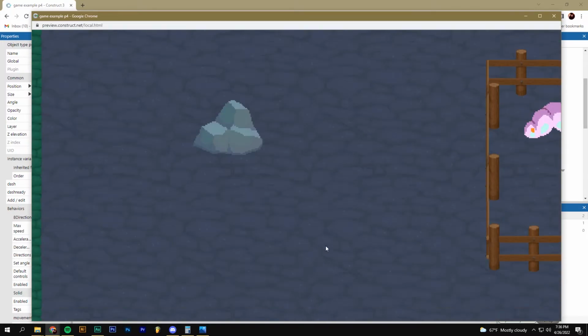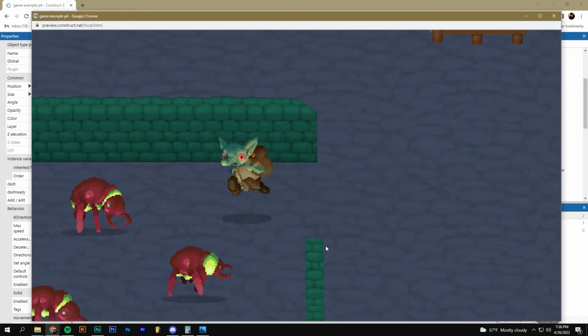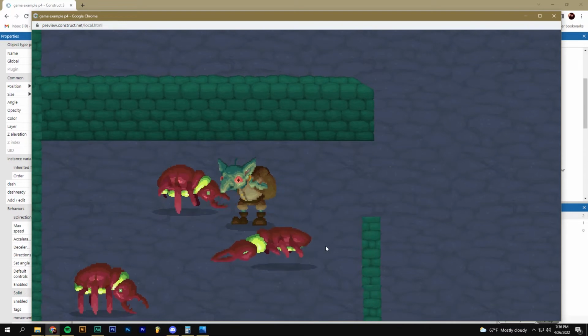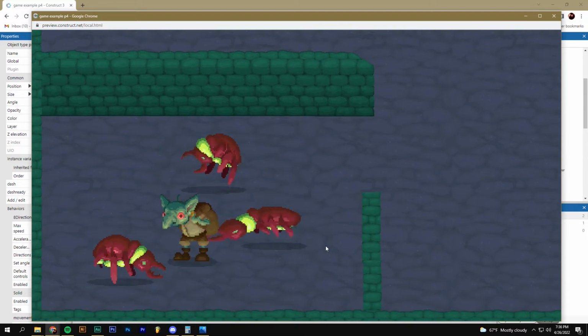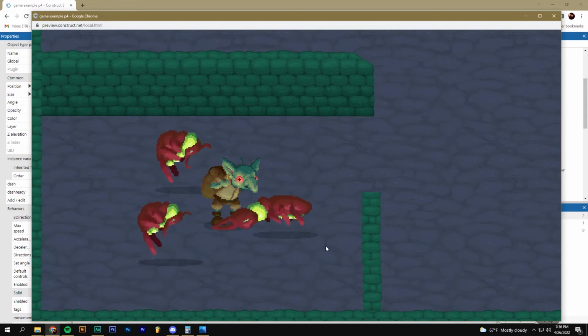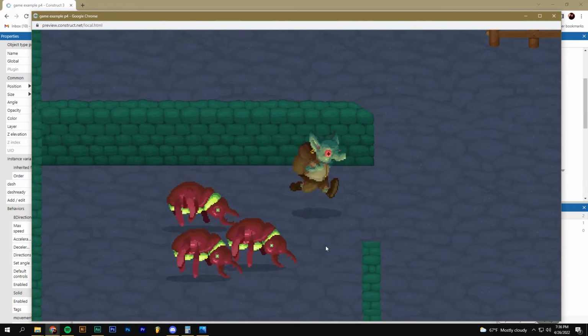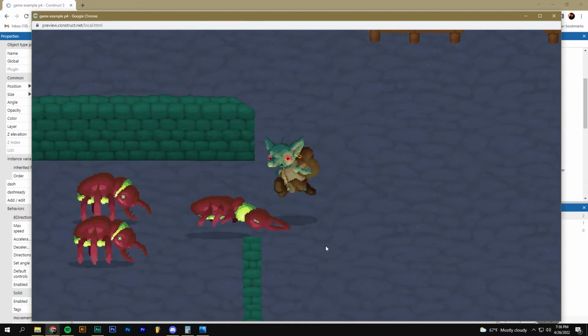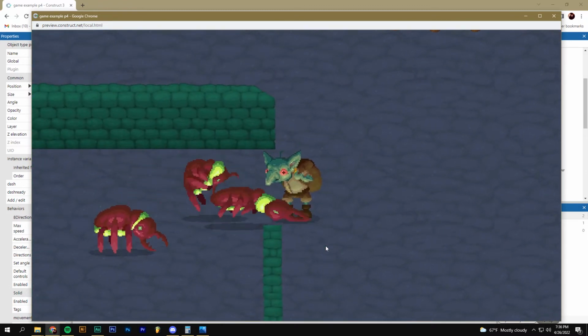Now, if I try that out, it is technically working, although you wouldn't know it because there's nothing to communicate to the player that they're being damaged, right? The player character just sits there and there's no kind of frame of reference for how much life I have. So what I want to do is create something that tells the player when they get hit and maybe some kind of situation where they can see how much life they actually have.